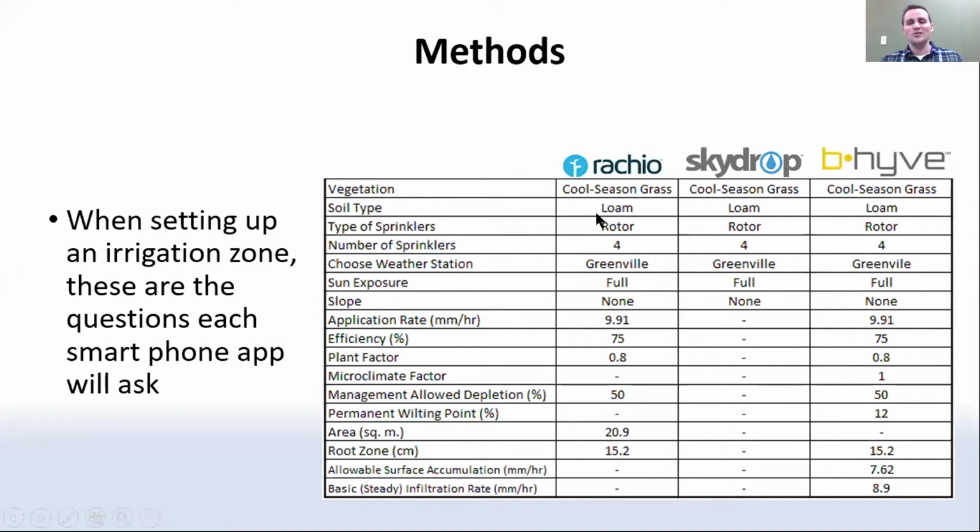And then the Ratio and the Beehive controllers ask you a few more questions regarding maybe your plant factor, how efficient your irrigation system is. Whereas the Skydrop tries to keep it a little more simple and doesn't ask these questions, which, if there's a dash, that denotes I was not asked that question when setting up an irrigation zone.